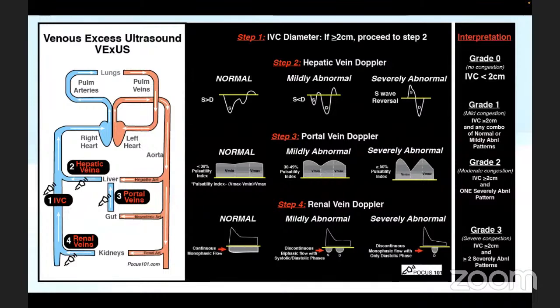Maybe even if the IVC is 2 centimeters, the patient may be in AKI, and in such cases, maybe even a diuretic will help this patient with a slight amount of fluid. So we can't definitely say that VEXUS should be done in this patient or it should not be done. This is just a modality which will help you to quantify in some cases, maybe. In some cases, yes, it is still in the gray zone.